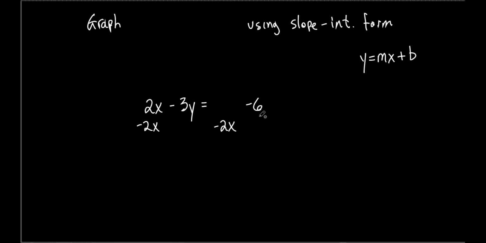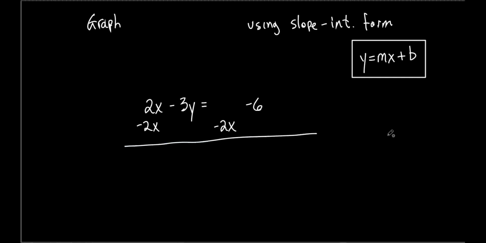Why did I put it here? Why didn't I just make negative 6 minus 2x? Why didn't I do that? Because I want it to look like this. See how the x is before that number over here? So I'm going to slide that negative 2x in right after the equal sign. Write it down, okay? Then you can always go back and look at it and try to figure out what I did. At least write it down.